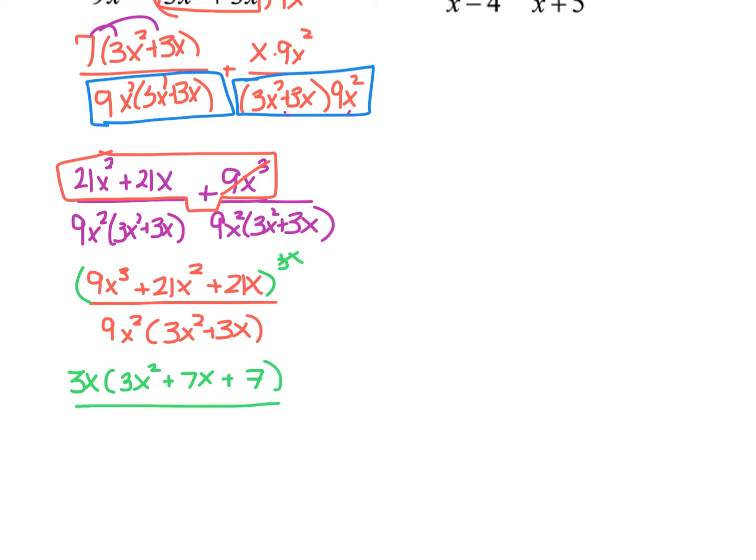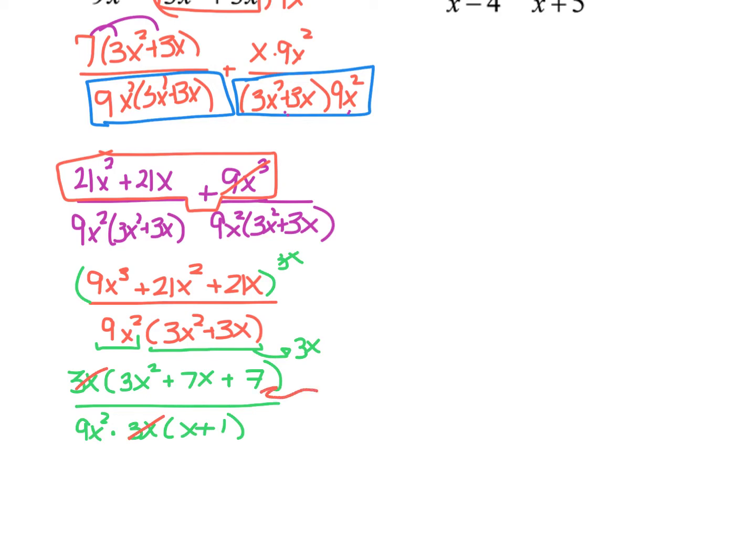Then in my denominator, now this I know can't be simplified any further or factored further, but here within this parenthesis, I notice that I actually have a greatest common factor of 3x as well. So I'm going to leave the 9x squared here, but then I'm going to factor a 3x out of that parenthesis piece to get x plus 1 instead. So now I notice that I can, in fact, cancel something out. So I can make this a little bit simpler. So the 3x and the 3x cancel out.